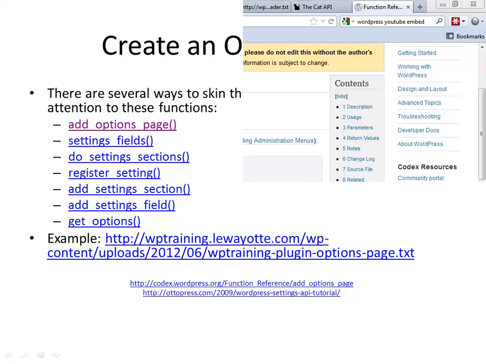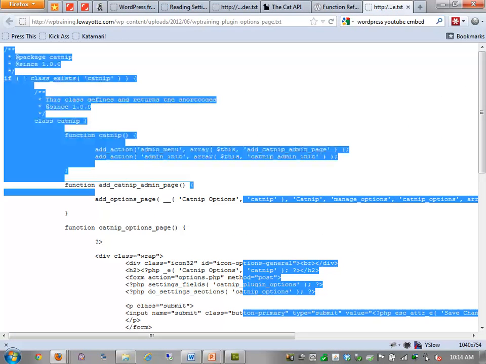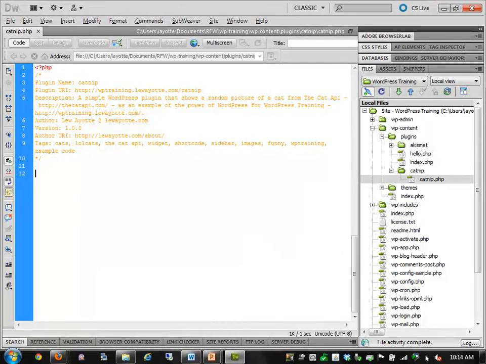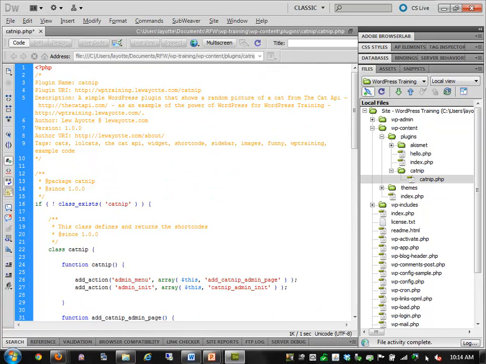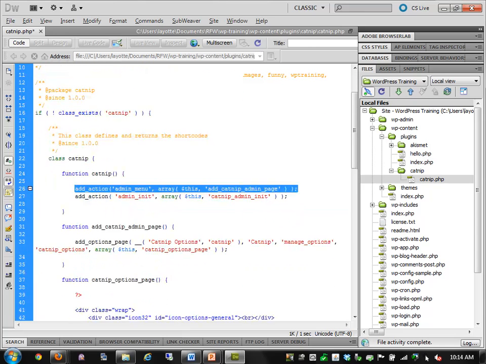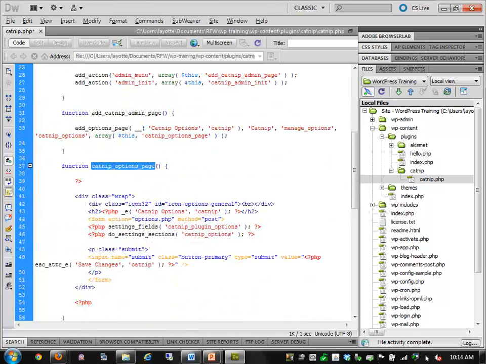So, if we look at our example, I put everything in a class called Catnip. This is the action I'm calling, admin_menu. It calls add_catnip_admin_page here, which calls the catnip options page. And this is it right here.